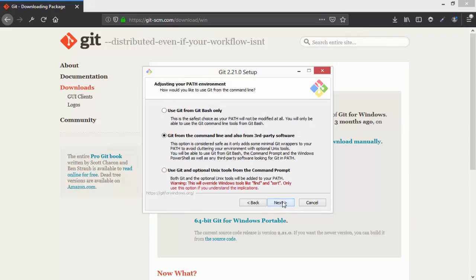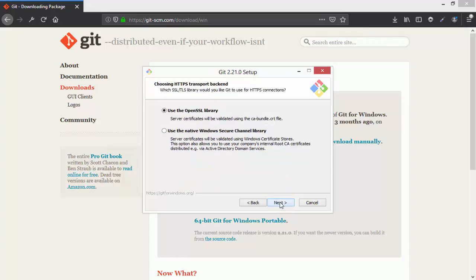Next, I'm going to choose path. It says, do you want to use Git from Git Bash only, or Git from the command line and third-party software, or use Git optional Unix tools from the command line prompt? So I'm just going to go with the default.